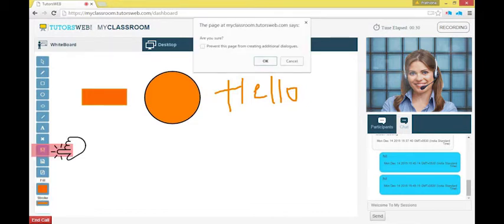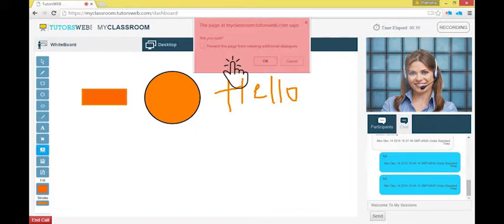The whole content will be cleared by clicking on the clear canvas option, there will be a prompting message whether to clear or cancel. If you select cancel, it cancels the action. If you click OK, the complete canvas will be cleared and you start freshly.